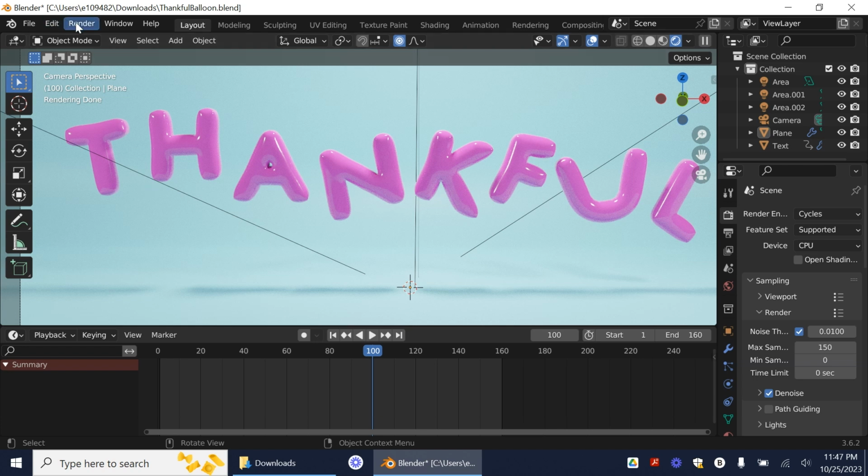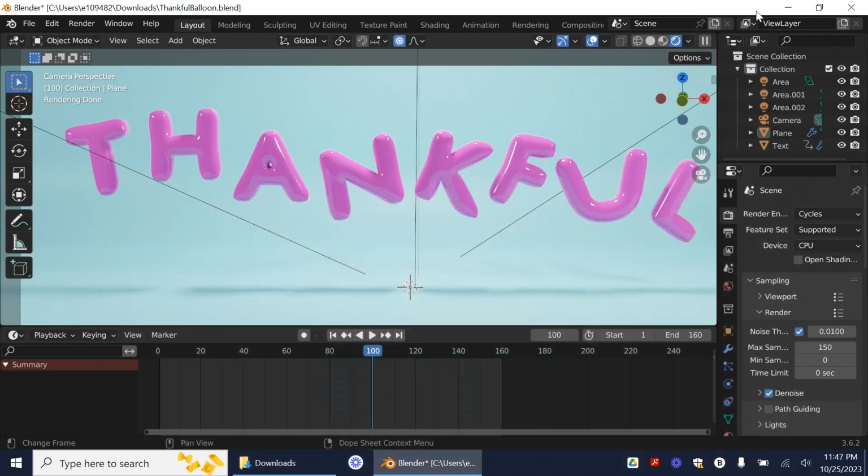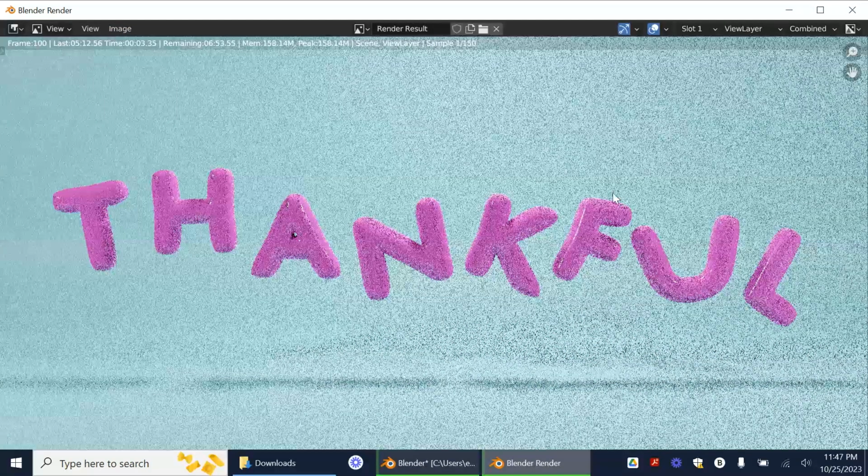Then if you wanted to render the image, of course you would go to render image, and it would save that there. After it renders, you would go to image and then save as after it's done rendering.